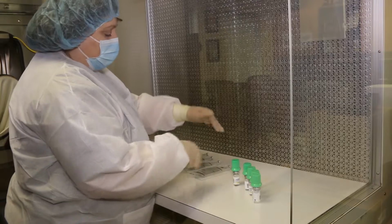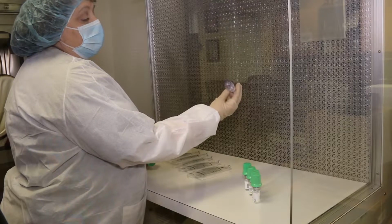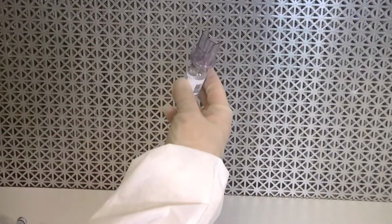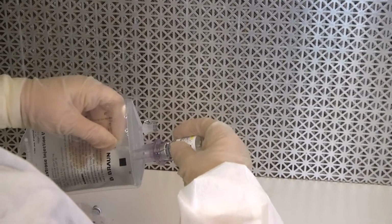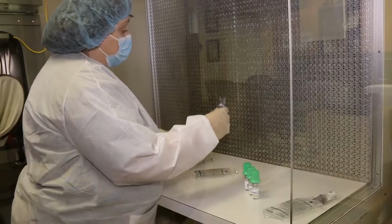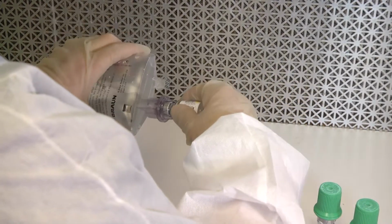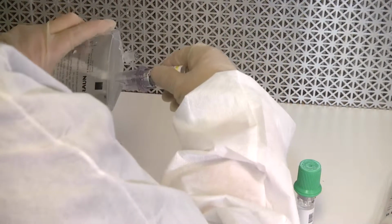And again, we can't turn the IV this way because once I remove this, in there you see a needle, and that needle has to remain in the sterile airflow. So I will take the bag and attach it. It's attached, ready to go. But again, it is not being contaminated, not being shadowed. It is just being attached with the airflow in front of us. Once it's attached, you can turn it any way in the hood because the critical sites are not exposed any longer.